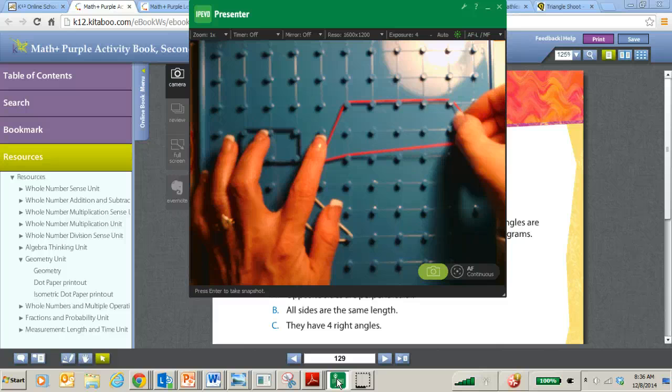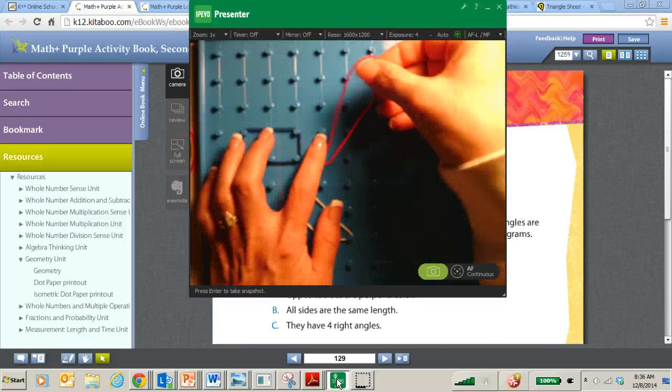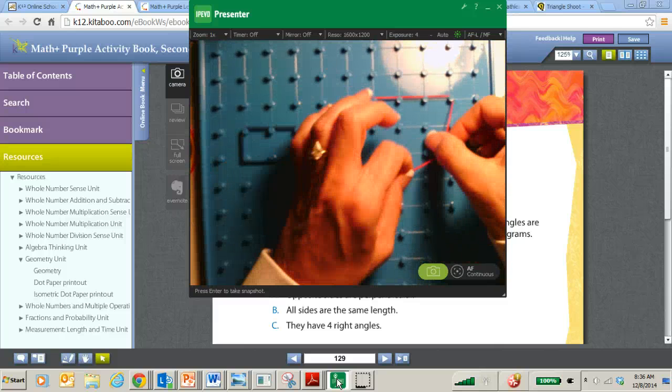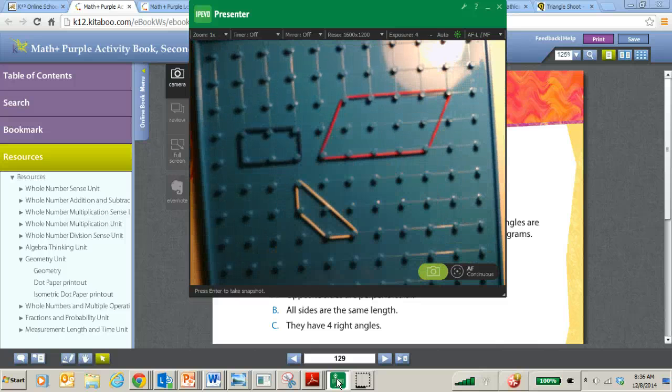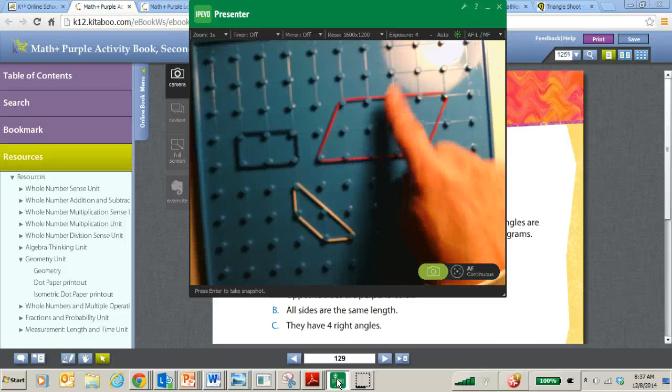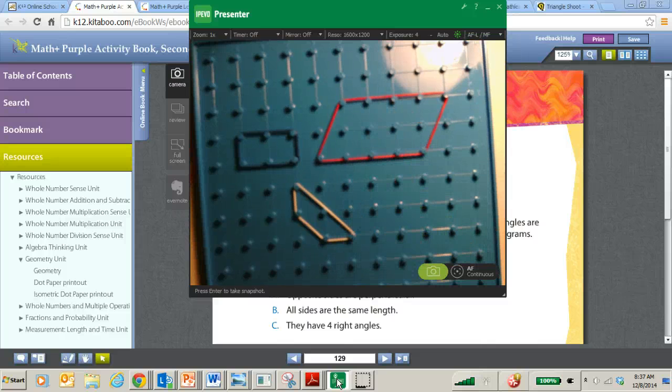And then when we make a parallelogram that is not a rectangle, we want to show them that there's two sets of parallel sides. So just in this one thing, we've talked about lots of vocabulary words: quadrilaterals, parallelograms, rectangles, trapezoids. Rhombus is another word. Parallel sides are another term.